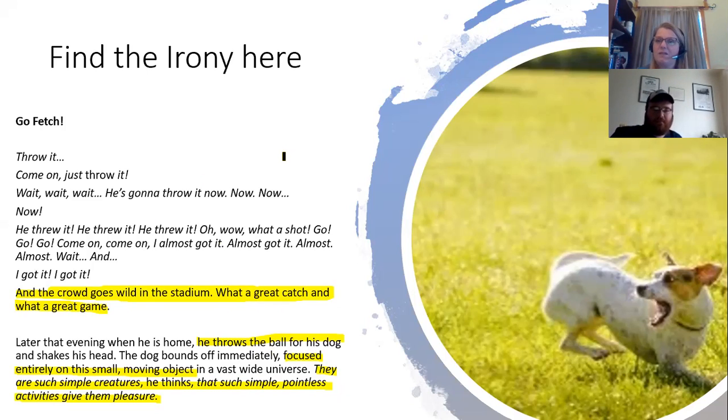Did you see anything else there, Mr. Strebel? I just like the whole comparison of it's almost the exact same activity, but because it's a person versus a dog, it throws such a different light on the guy's point of view in the story. I just enjoy that. Yeah, I do too. I think it's cute.